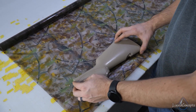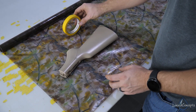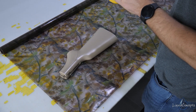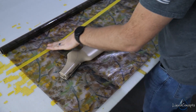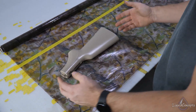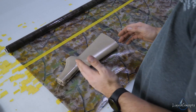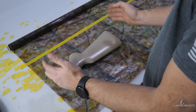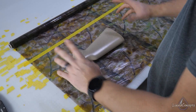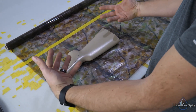A couple of things to point out: we want to make sure we have plenty of room all the way around as we roll it over. We're going to put our tape line somewhere in here. If you're going to roll this, you're going to need more material than what you actually need, because as you're dipping it you need to give yourself more room to roll the item into the film and have your hands in an easier position to hold that part.